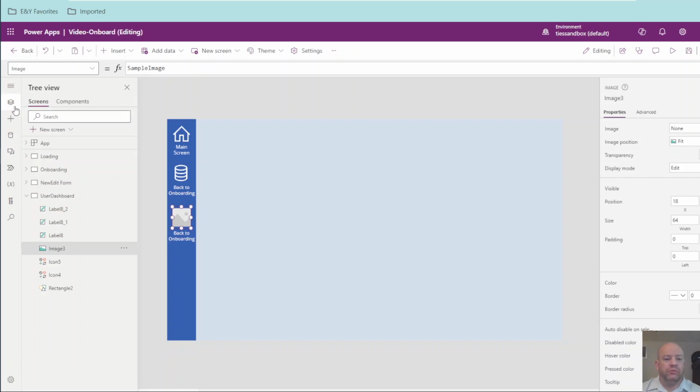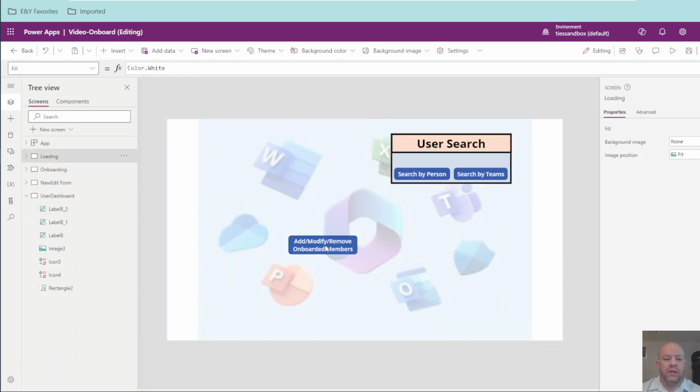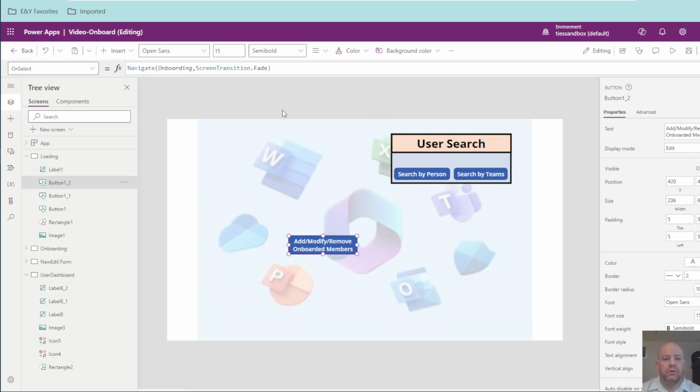So what we need to do now is go back to the main screen. I'm trying to think of a good name for this. Let's see what I called it. I don't remember. Just give me a second here, and I can tell you exactly what I called it. Oh, I guess I used the user form.